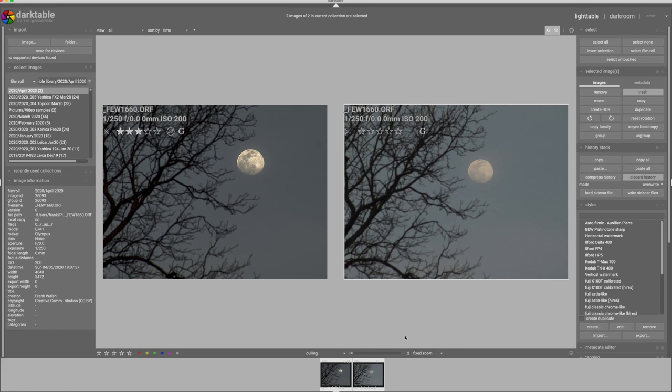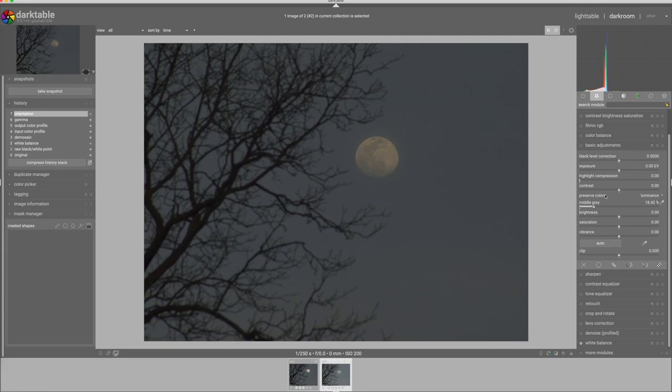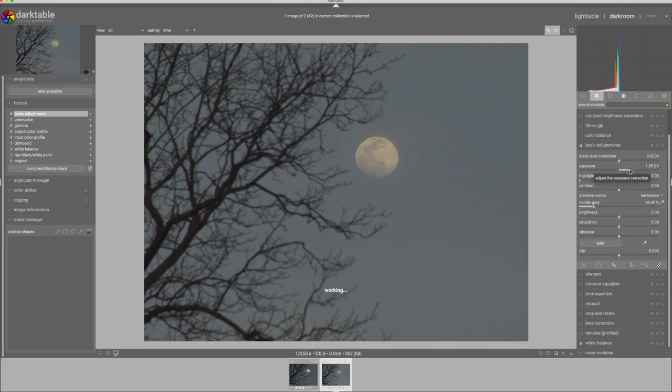All right, so here we have the raw file. You can see from the histogram that most of the raw file is exposed well to the left, and I'm nowhere near any of my highlights. So the first thing I'm going to do is go into basic adjustments, and I'm going to start turning up exposure till I get some of my highlights close to the edge here. I'll turn on my overexposure indicator so I can turn this up.